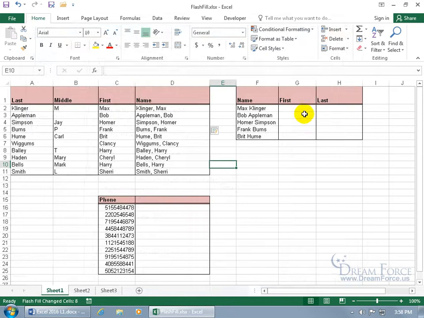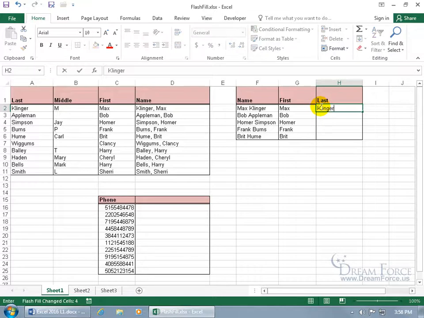Now the next example is I want to be able to get the first name. So if I type in Max, hit enter, then Bob, oh, there we go, hit enter. Hey, that worked great. And then if I come over here for the last name, Klinger, hit enter, Apple. Ooh, fancy, hit enter. Now, I think it figures it out because when you type it in, it's looking at the delimiter, the space in between the first name and last name. And a delimiter is a character used to be able to separate your data. And so it looks like it's looking at that to be able to extract it and not also include the space, that delimiter in between the first and last name.